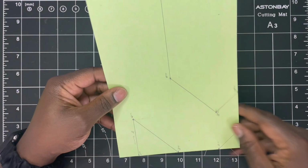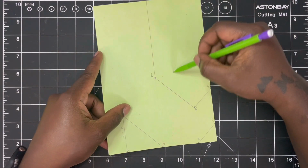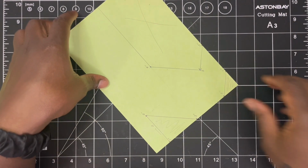So now we have our template generated. What we're gonna do is cut out all the rest of these pieces. So all this is gone. This little corner triangle is gone. And then this triangle is gonna be gone.